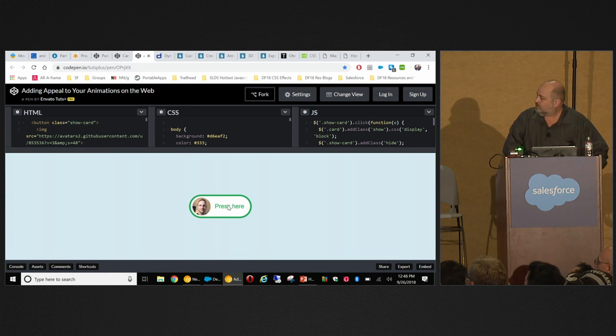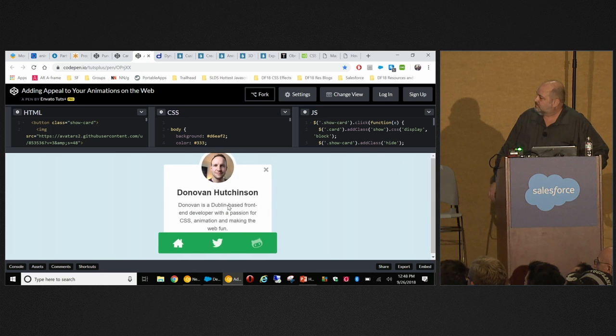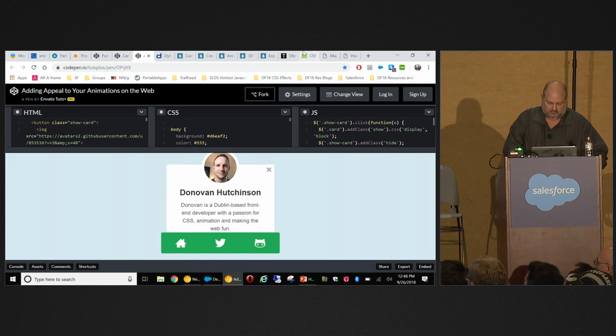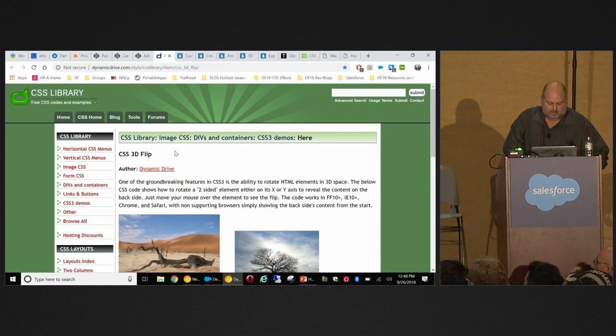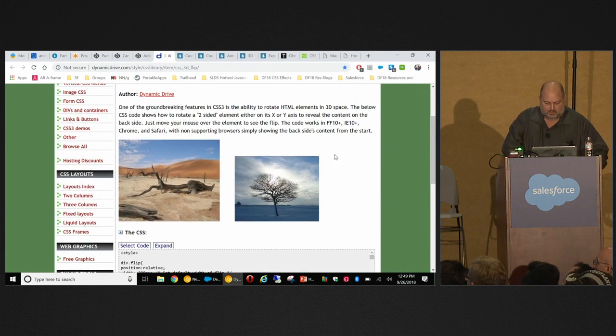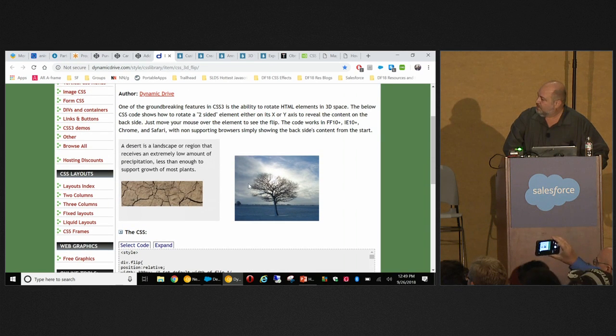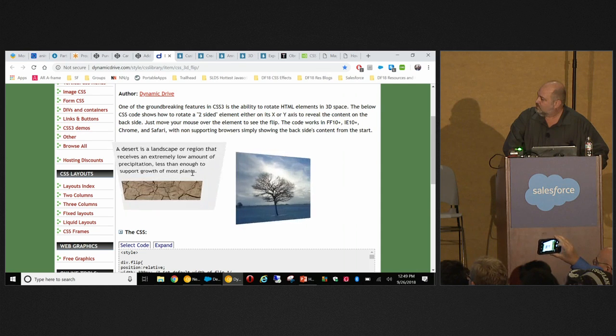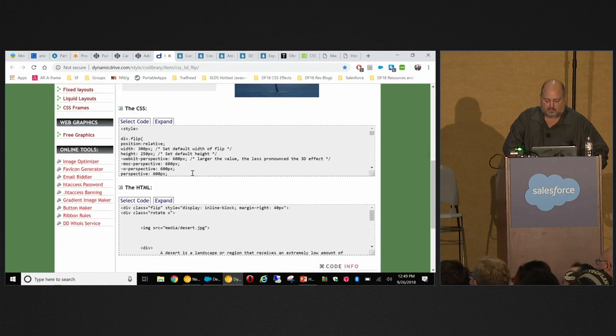Now here's an active call to action button. I think the wobbling was actually the people next door. That was not part of the effect. Here's another great place. Dynamic Drive is always doing stuff. This is a good blog to follow, but being able to flip over to more and better information instead of just alt text.